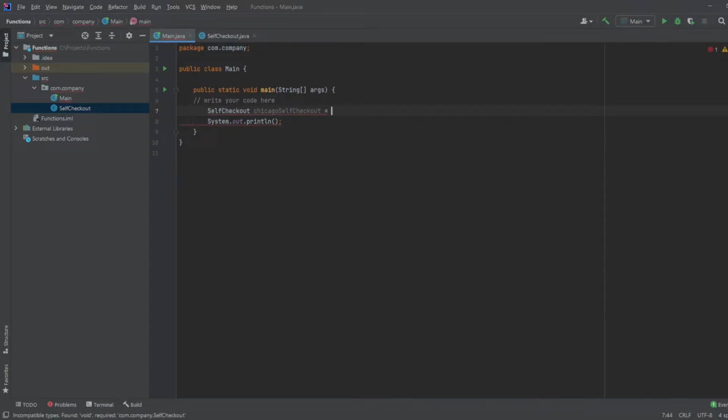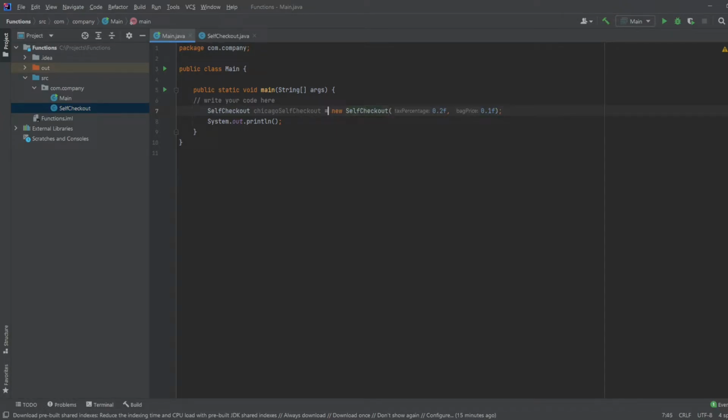And then we say, if you remember, new, and then SelfCheckout. This is how we create a copy. And now we need to give it the two variables that are required. Let's make up a tax percentage for Chicago. Let's say 20%, and we're going to represent it like this, 0.2f. If you recall, we put an f in front of a float. And bag prices, let's say it's 10 cents in Chicago. I forgot the f.